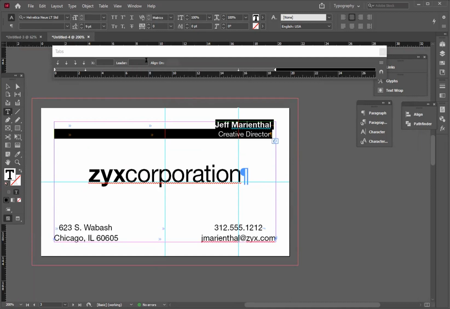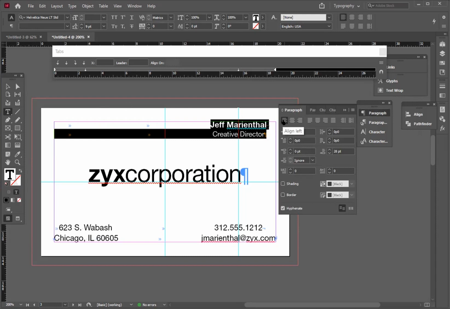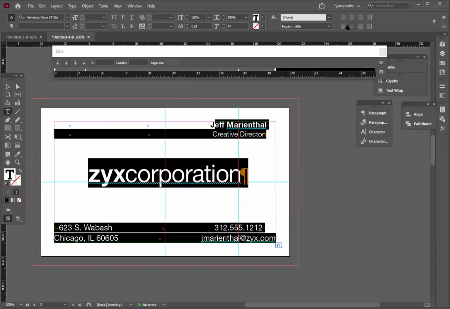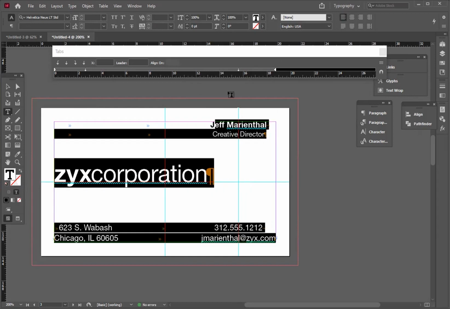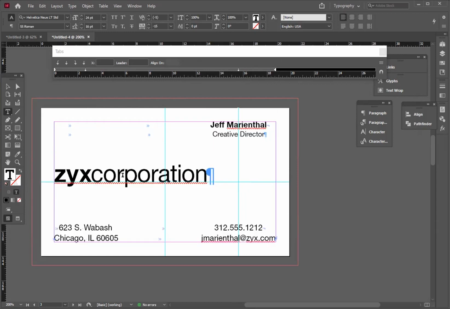The center align tab stop only works correctly if the paragraph alignment is flush left, align left, or quad left. These are centered. But if I use center alignment on everything, nothing is centered. The center align tab stop only works correctly if the paragraph alignment is flush left. And I can apply that to everything and then just go back and center align my logo. And that's the end of card 3.